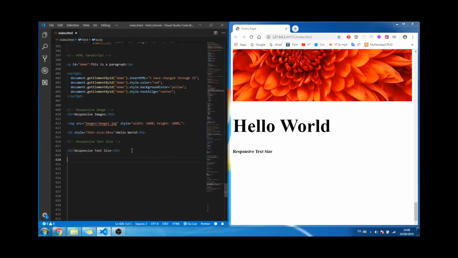The text size can be set with the view width unit. So we can use, as before we have used pixel. Now, there is another unit also called view width unit, which means viewport width. The way the text size will follow the size of the browser.